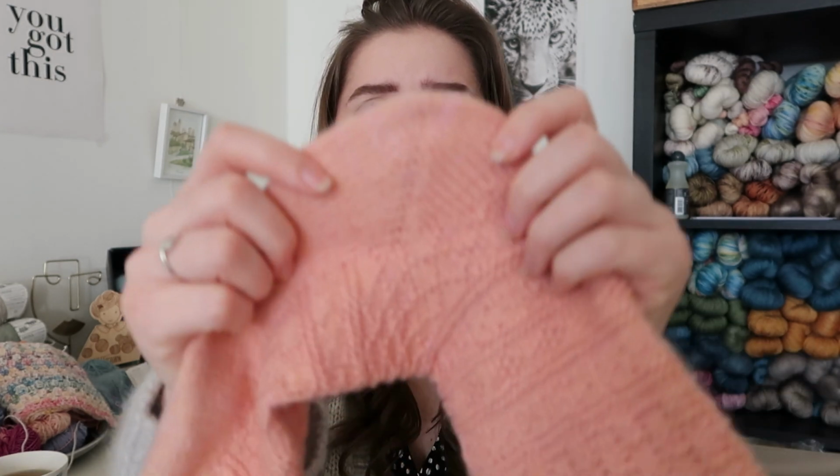How do you say that? I don't enjoy them the most, even though this is like a German short heel, and I don't mind those that much. But I couldn't pick them up and just mindlessly knit on them, you know? Let me just see quickly what the pattern is called again.